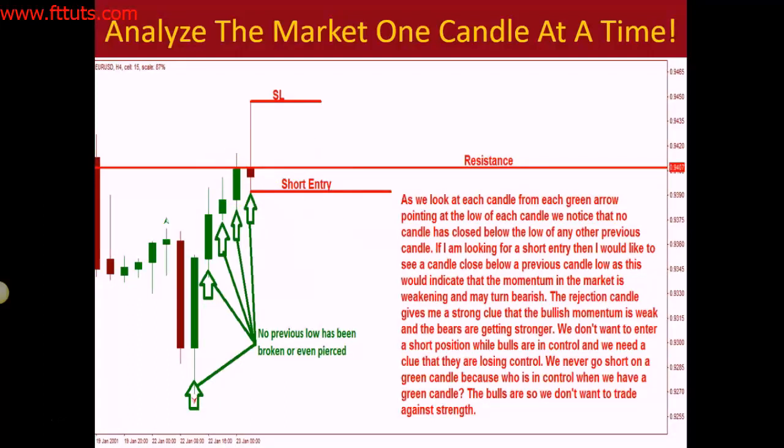So we're never going to go short on a green candle, because who's in control when we have a green candle? The bulls are, so we don't want to trade against strength. All right, so we need something to show us that the bears have finally started to jump into the market and take control. But we looked at the market one candle at a time and we could see exactly what it's doing.